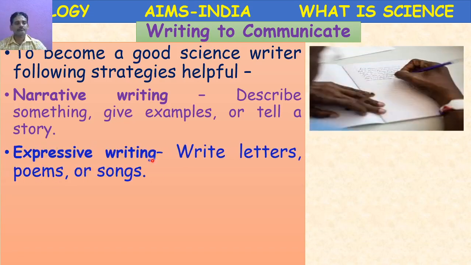Next, expressive writing. This is the third. In expressive writing, write letters, poems, or songs. You can follow anything. You can write letters or poems or songs. So this is expressing the experiment in the form of a poem or in the form of a song or in the form of a letter. It will help to understand easily. Okay.